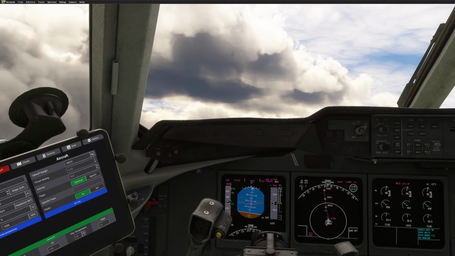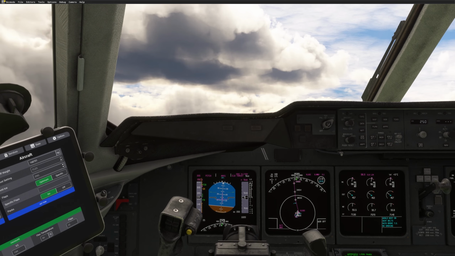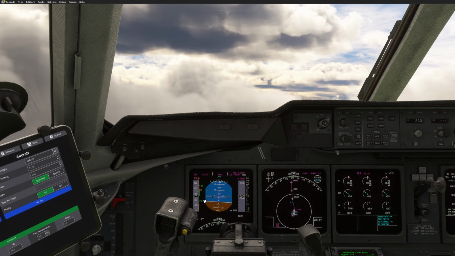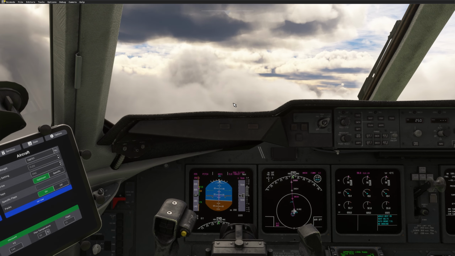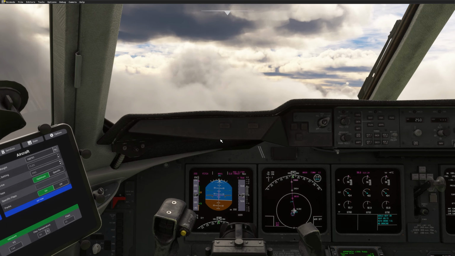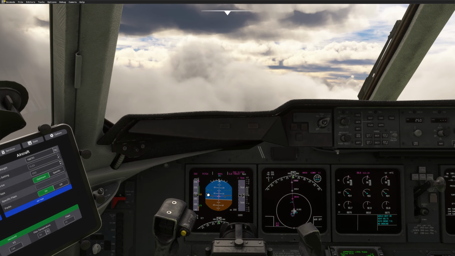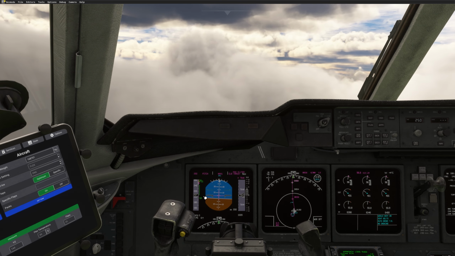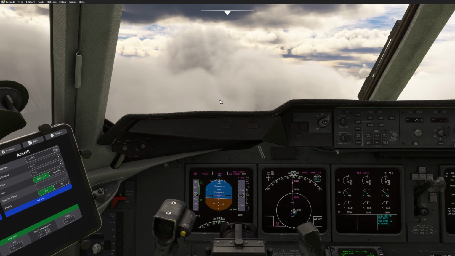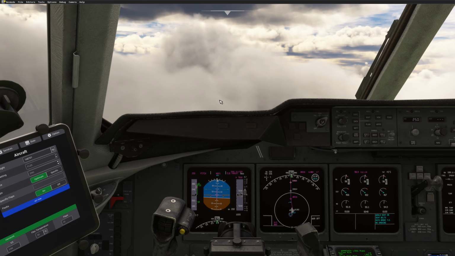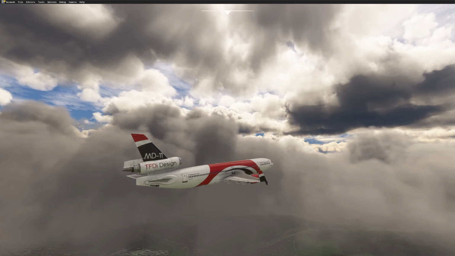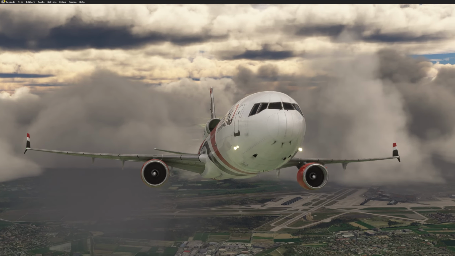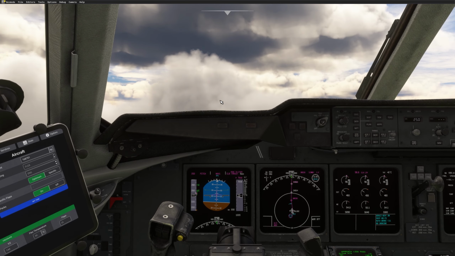And now we start the acceleration, so we are above the flaps retraction bug. Flaps up. And now we are waiting for the slat retraction and slats up. Our slats are up, aircraft is climbing nicely.